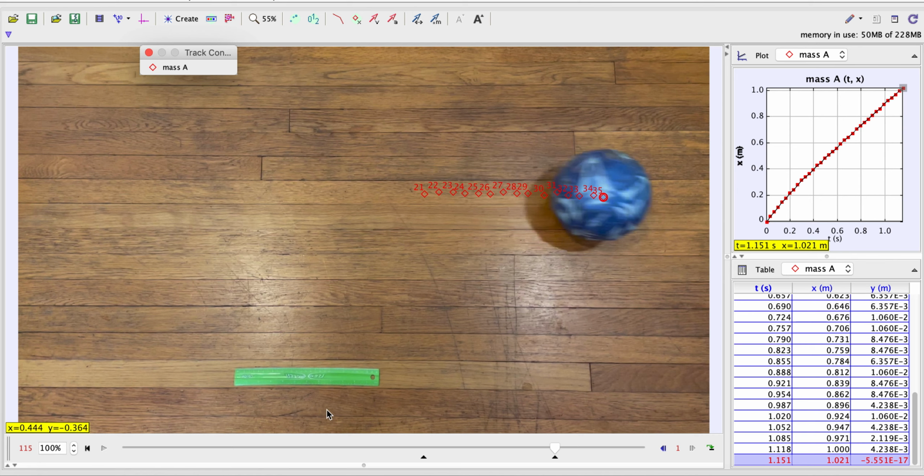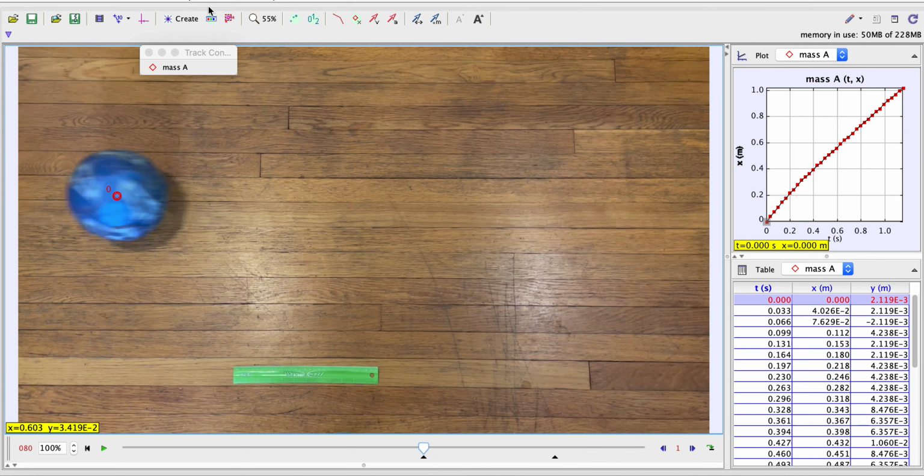I've also included a ruler at the bottom of the screen to establish a proper length scale, and I have also included the axes here, starting at the center point of mass in the first frame of the ball. If I were to flip these axes, it wouldn't necessarily change the overall outcome of the analysis, rather the ball would just be moving in a negative x direction.